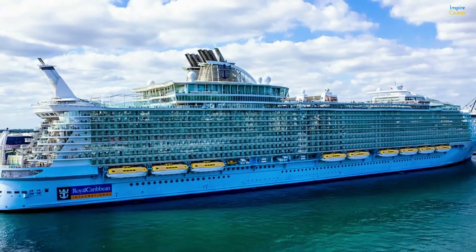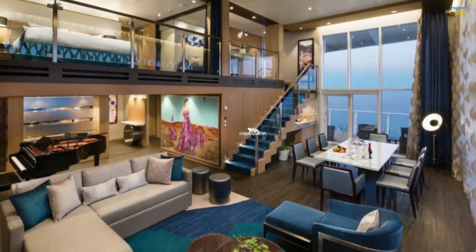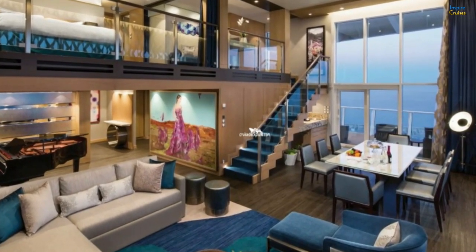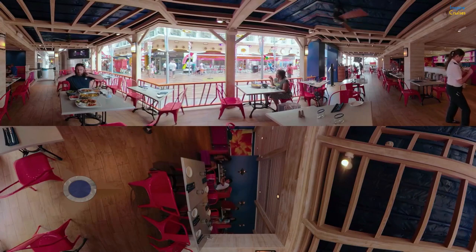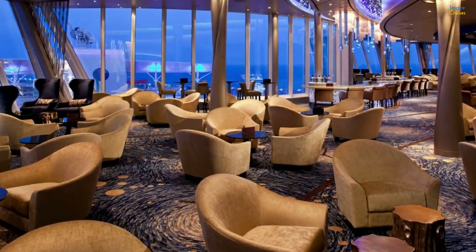Let's look at what the cruise ship will offer to passengers. In addition to conventional neighborhoods, there will be a new suite neighborhood — a separate area available for passengers who book suites on upper decks. The neighborhood will offer an individual experience, the best restaurants, a great sun deck, and a private lounge.